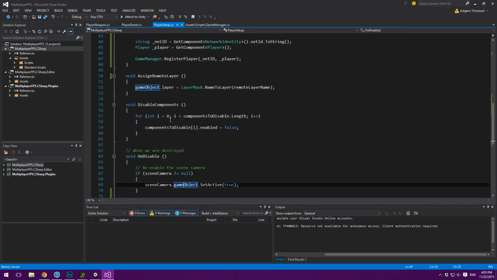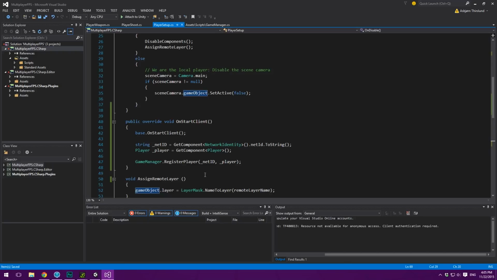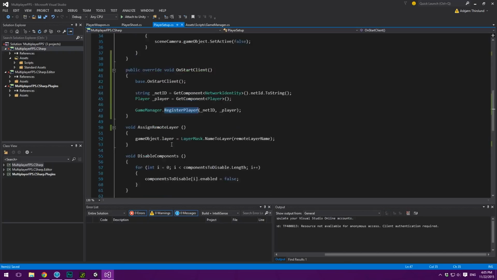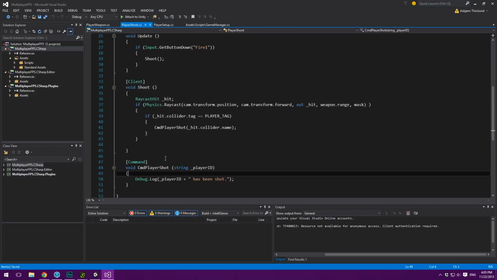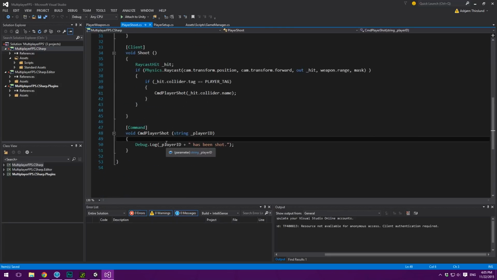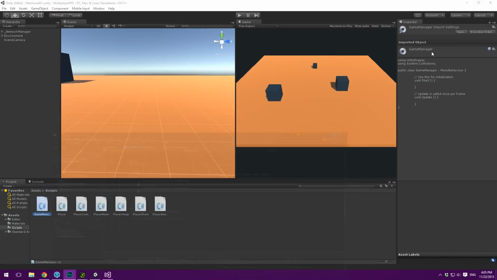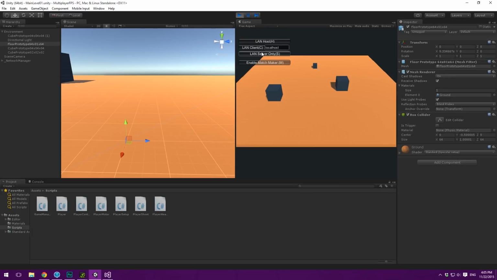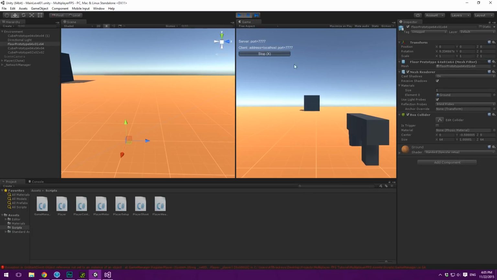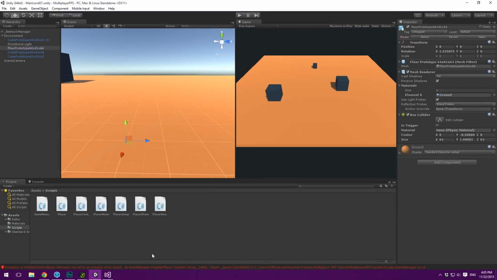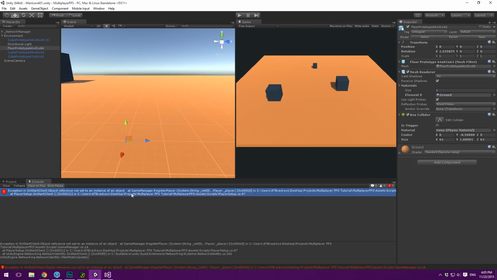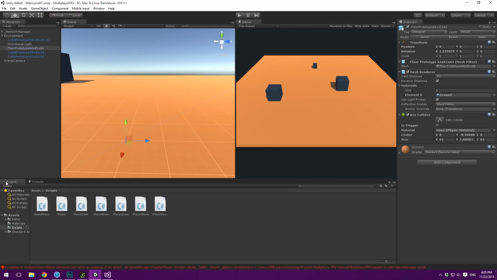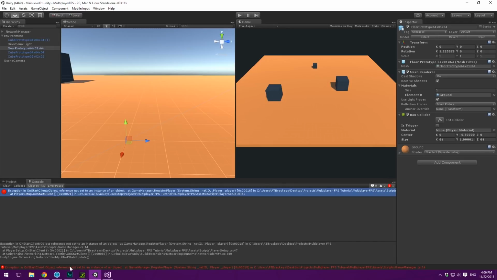So now under our player setup, we can see that we are setting up the player, we're registering him, and we are deregistering him down there. And then in our player shoot script, we can use the GetPlayer, but we're going to do that in a second. For now, let's just check that these players are appropriately added to a list. So you can see here that something is going wrong. What is going wrong here? Reference not set to an instance of an object.